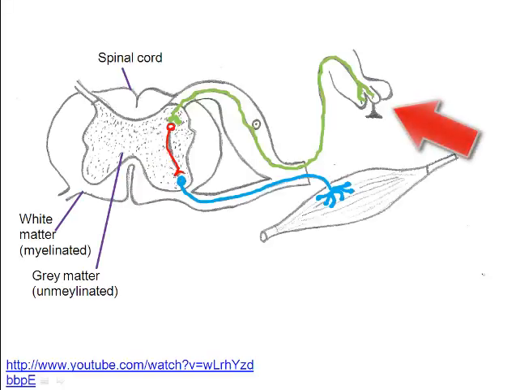We can see how these three neurons work together when a reflex occurs. A stimulus such as a pinprick causes sensory receptors in the skin to generate nerve impulses that travel to the spinal cord.